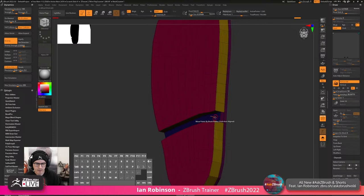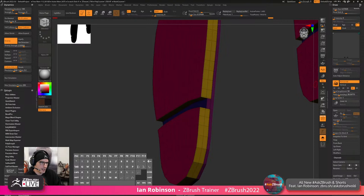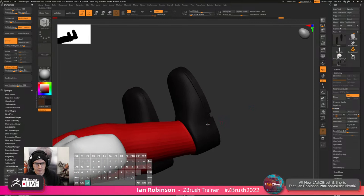Let's actually add in an edge loop here and here. Add in an edge loop. Something like that. There we go. Now let's do that one more time. Let's go crease polygroups. Yeah, it should be fine. Kind of bury that a little bit. And we'll finesse that a little bit more. But this will give me my basic shoe.